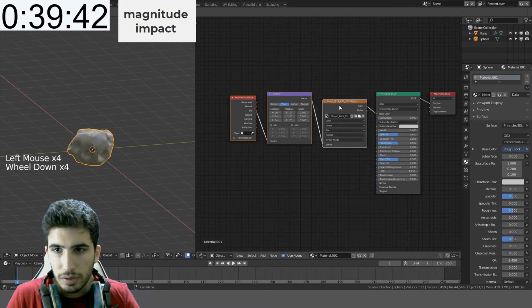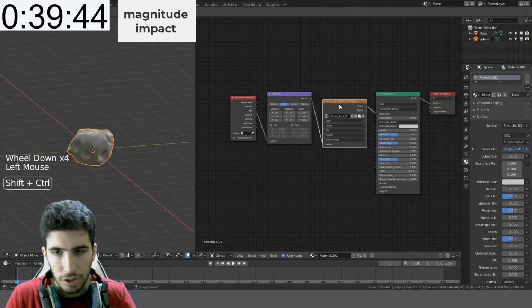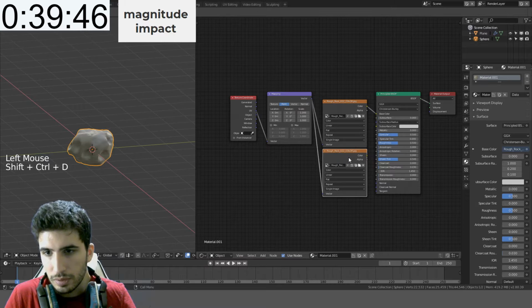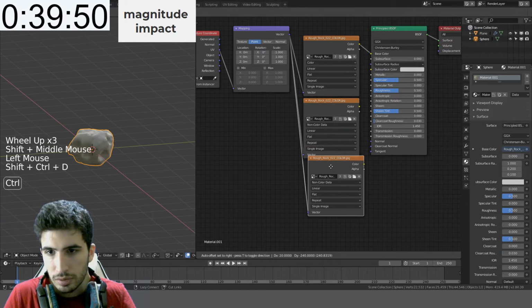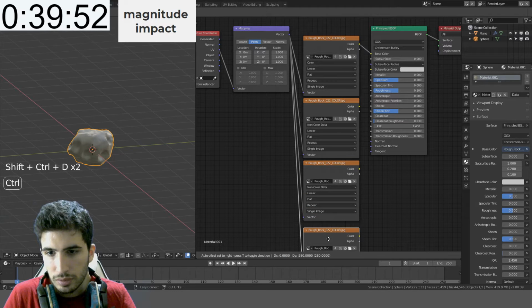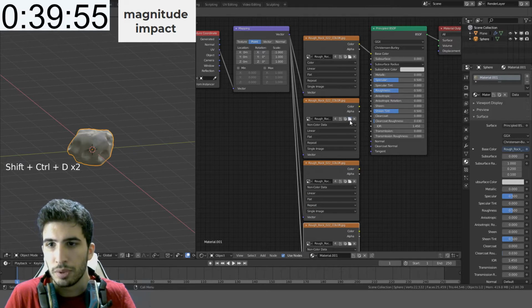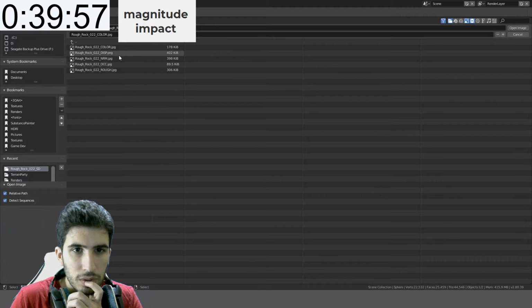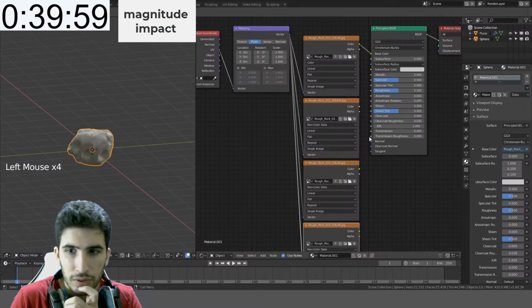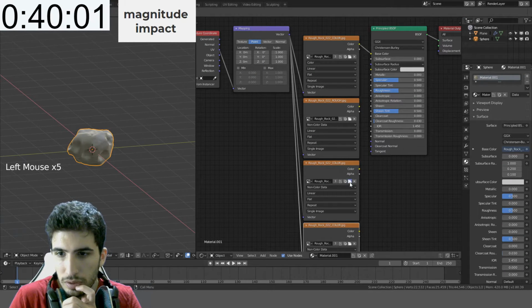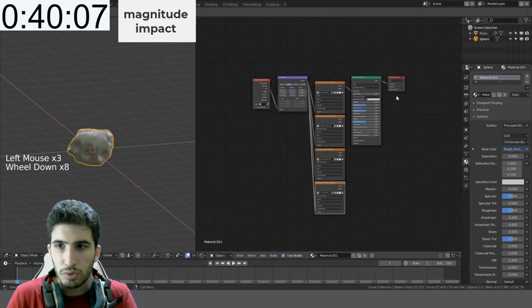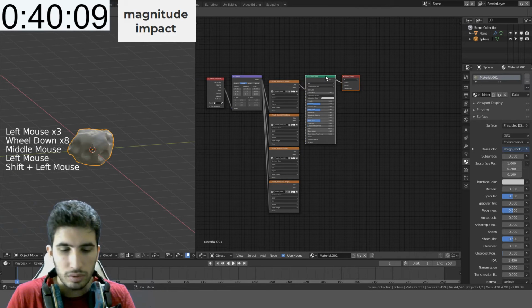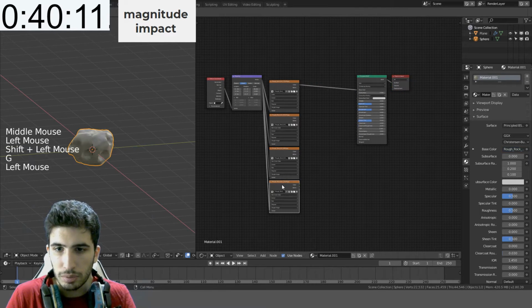Here's the color. Control Shift D. On color data. Don't know how many I'm gonna need. Just color, then roughness, and then normal. I could also use the occlusion map.